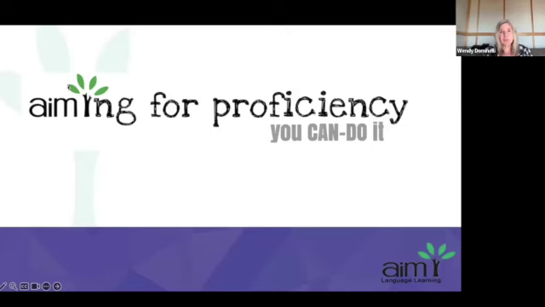So, aiming for proficiency, we talk a lot about the can-do statements, whether it's the ACTFL guidelines or the Ontario guidelines, and how important it is that we get students moving as quickly as possible through the different language levels of proficiency as stated in the CEFR, which is very much nowadays forming the basis of many curriculum guidelines all over the world.